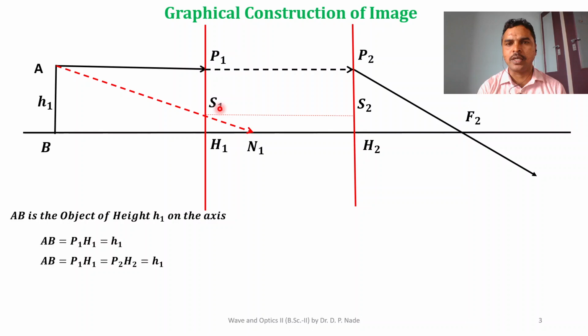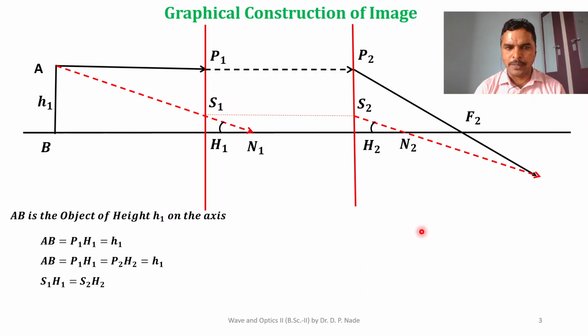That is because of the normal I have drawn between the two principal planes. Using that geometry, I can draw the line here coming from P2, and we will get here the image point of this object. So this image point we will get here. Then we can draw the point here, and here we will get the second nodal point. And if you again draw the plane from this, we will get the nodal plane. So this is the first nodal plane, and this is the second nodal plane.